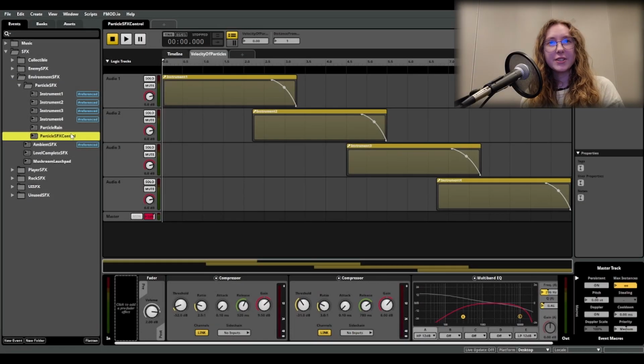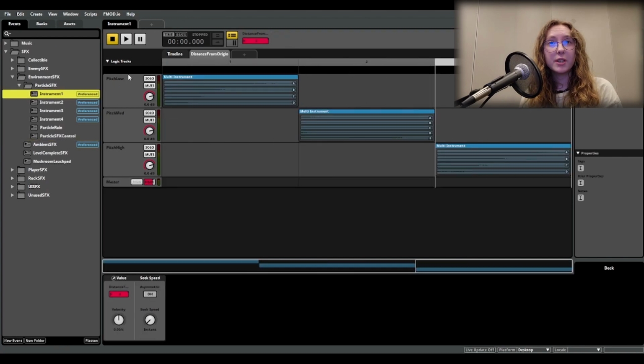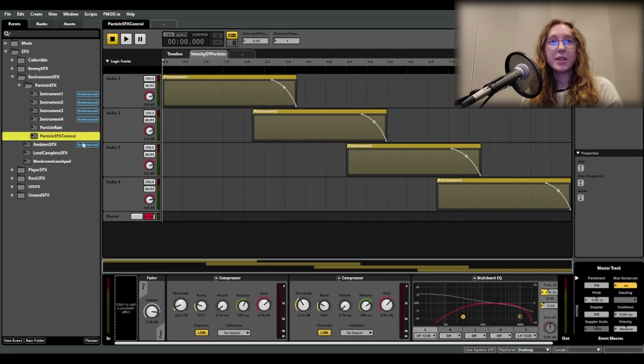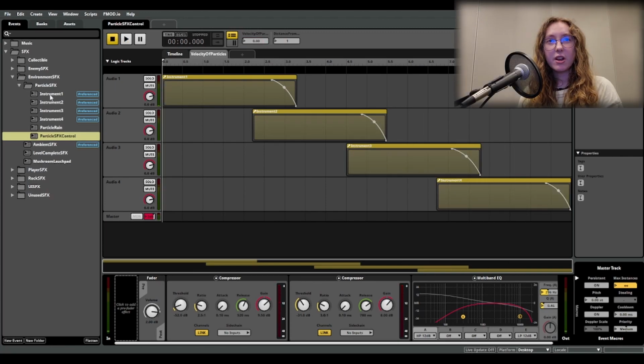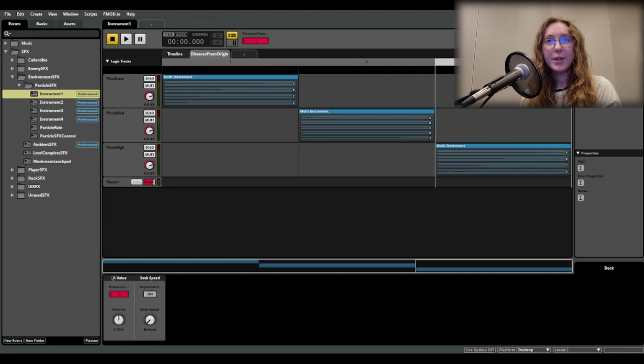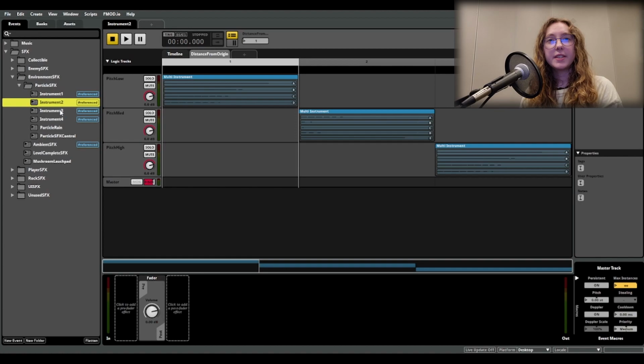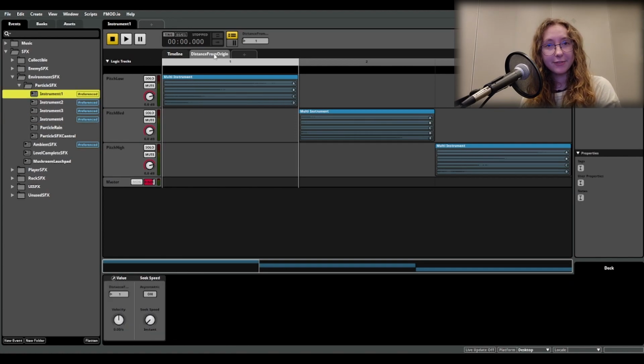To address these issues, I created two parameters, one controlled by particle velocity and one controlled by particle distance from its origin. The velocity determines which instrument out of a set of 4 unique instruments the sample will play from. Within those instruments, there are 3 multi-instruments that contain low, mid, and high-pitched samples of a 2-octave pentatonic scale. The distance from origin parameter controls which of the multi-instruments the sample will play from.